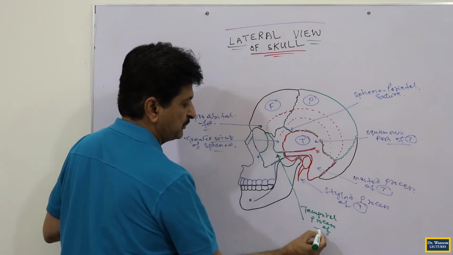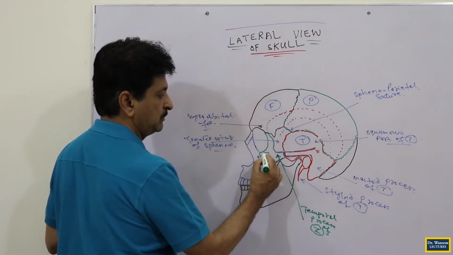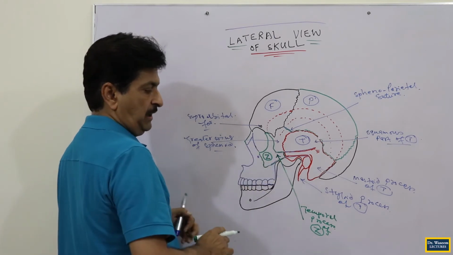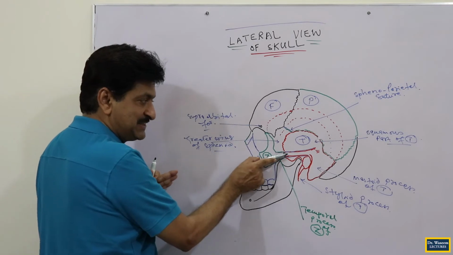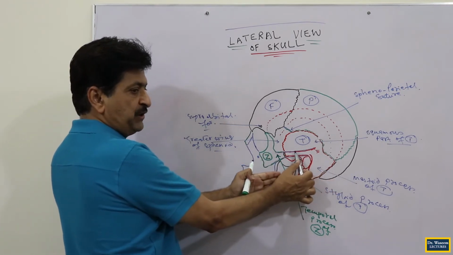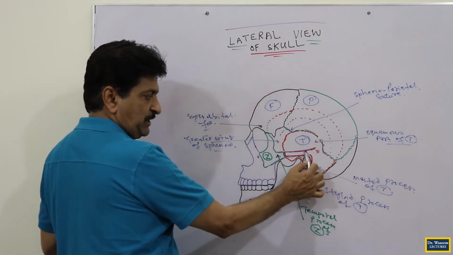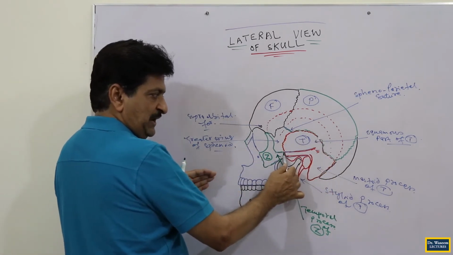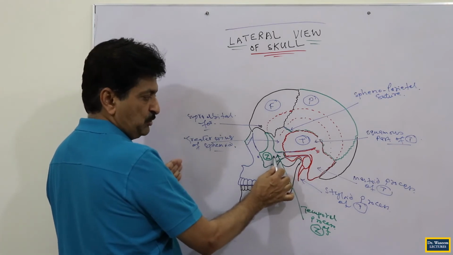The temporal process of Z is called zygomatic bone. This is zygomatic bone. And at the same time, I told you that when the zygomatic bone's temporal process is proceeding towards the temporal bone, similarly the temporal bone is offering here, it will reciprocate. Now you see that it will give you here a process that will come forward here and will join and make here a suture with the zygomatic bone, that means the temporal process of zygomatic bone.